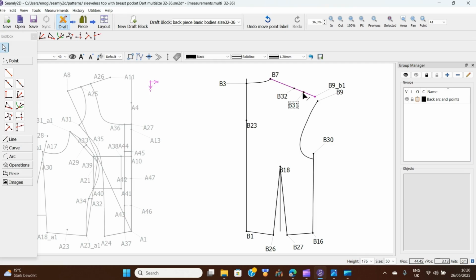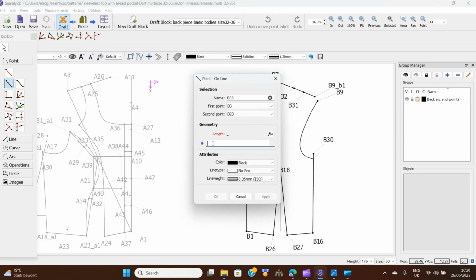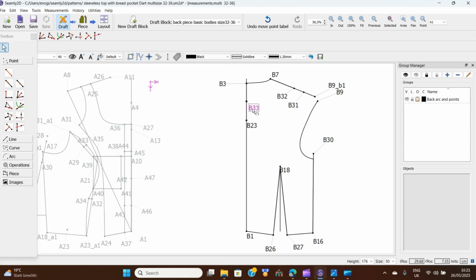So that means I'm going to draw the sleeve curve from here to meet B30. That's the new sleeve curve. Now let's do the neck drop. We use the same tool. We are dropping the neck by 5 centimeters. That's about 2 inches or so. So we do that 5 centimeters. Okay. So that's the new neck drop. So let's just draw the neck drop from here now. We're going to drop our neck to here.